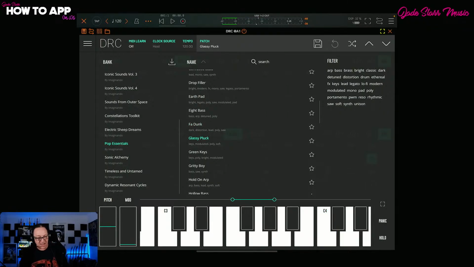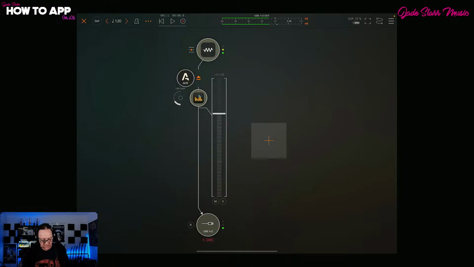This is called a glassy pluck, Polly. Now I still have some reverb on there.